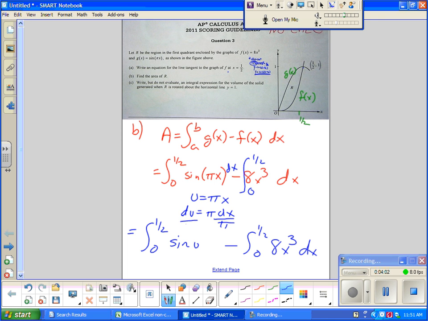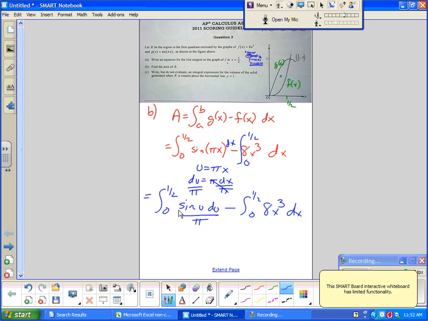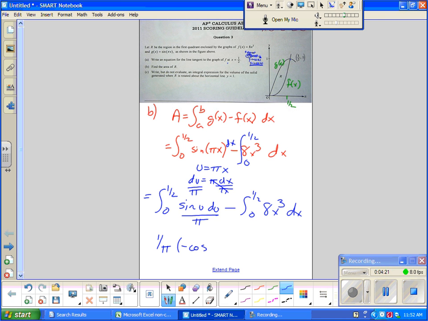Some teachers teach it this way. They say, hey, you don't have to think about it. Solve for dx, right? I always multiply them. So I'm going to put du over pi here. So now I got some integrals. I bring out the 1 over pi. And we know the antiderivative of sine u is negative cosine u, and the antiderivative of cosine is positive sine u. That's going to be evaluated, and I'm going to just say a to b.